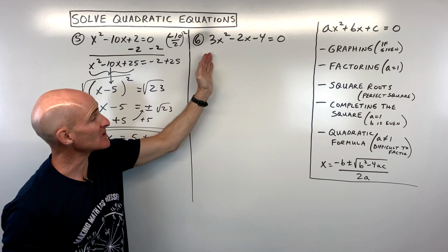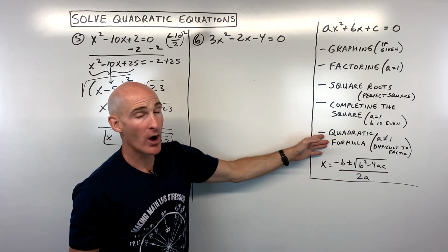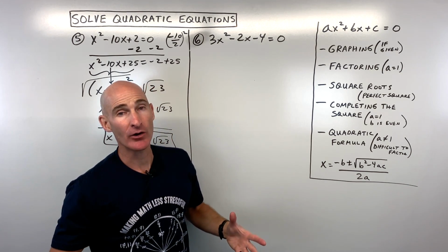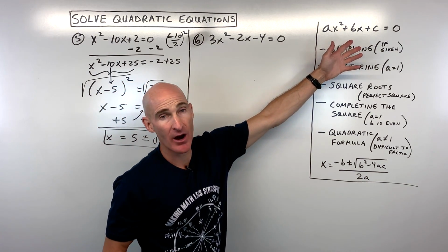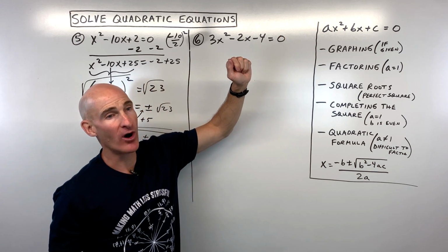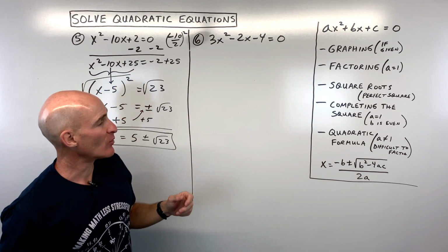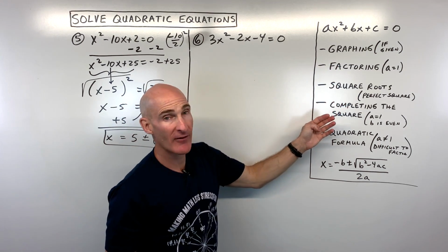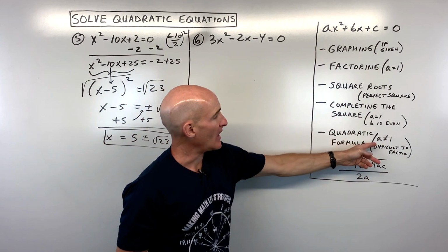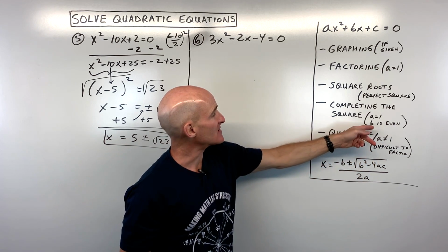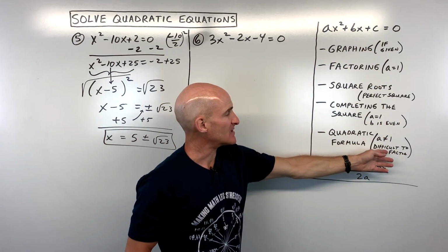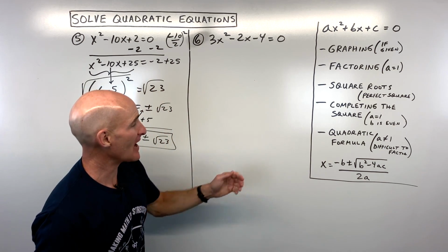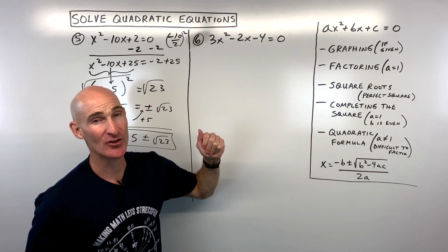Okay, now number 6, this is kind of like a catch-all one, the quadratic formula. And you can use this in any scenario. It doesn't matter what a, b, c are, whether they're even, or a is not 1, or a is 1. When I use the quadratic formula, it's going to be difficult to factor. I don't have a graph. I don't have perfect squares. a is not equal to 1 or b is not an even number. Basically, when it's a real kind of a mess, so to speak, that's when I would use the quadratic formula. That's going to be your best bet.